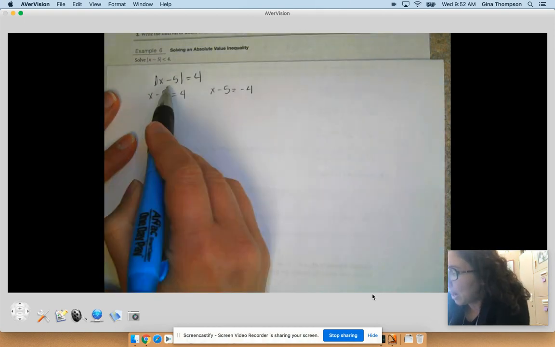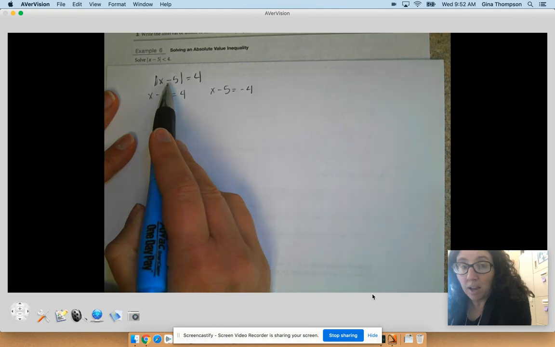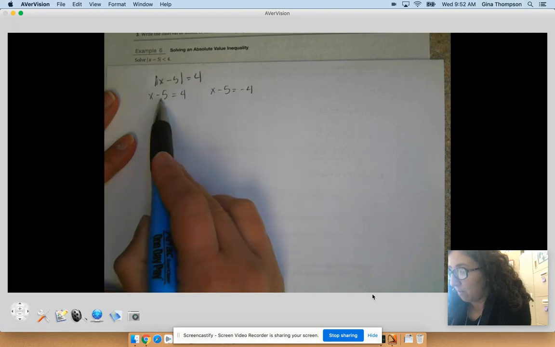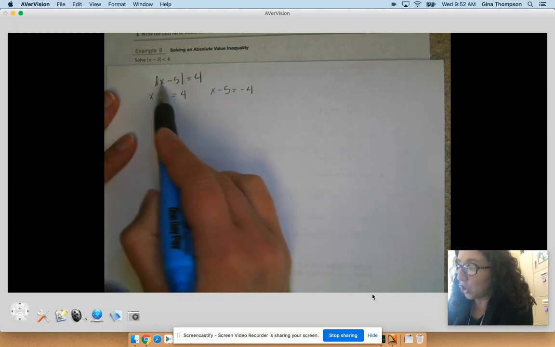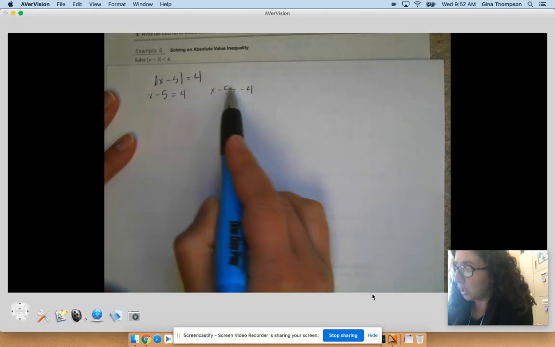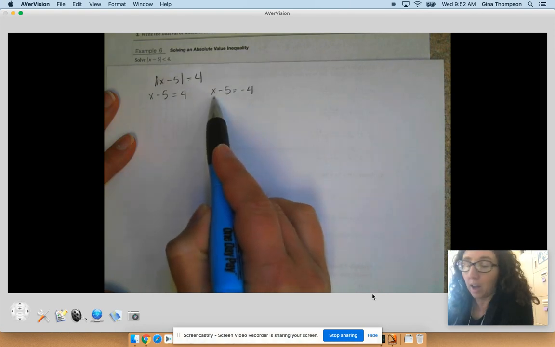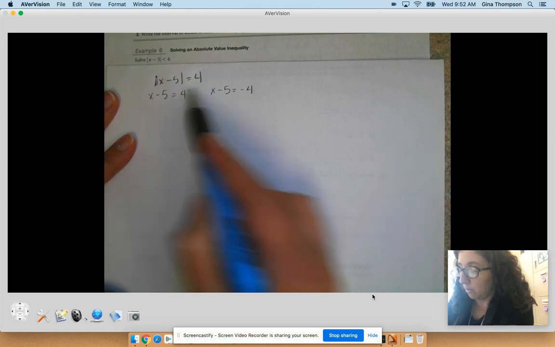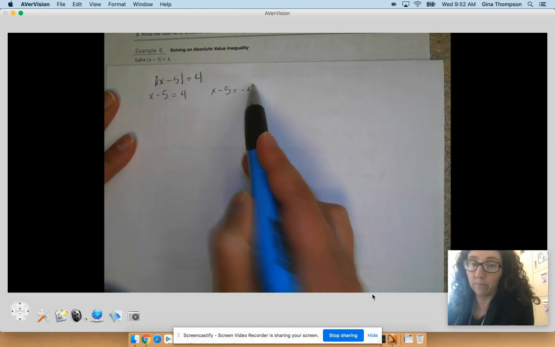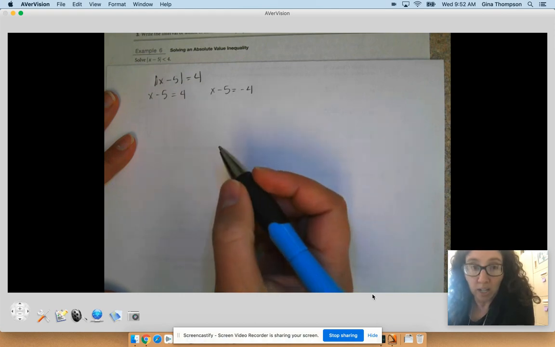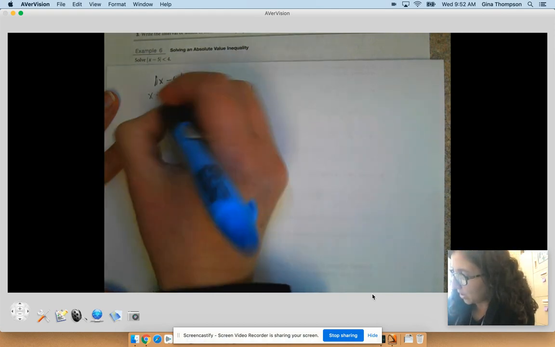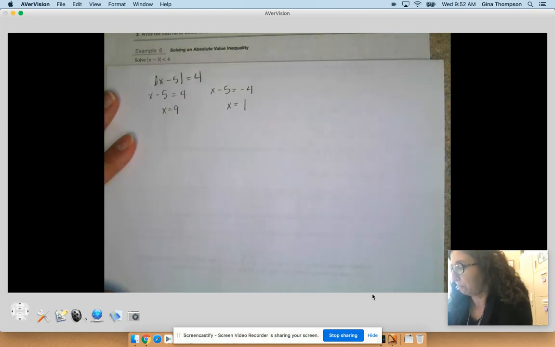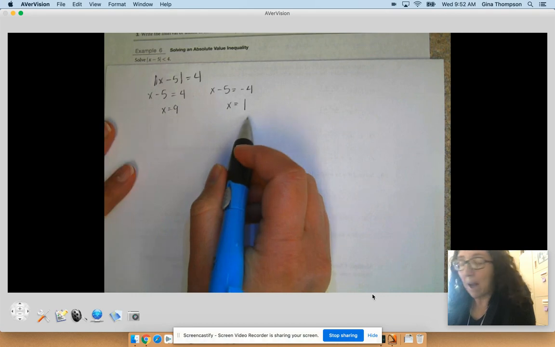So this is a good point. A mistake that many students make on this is they change this sign to be positive. No. The expression inside the absolute value sign stays the same, okay? It's the sign on the other number. 4 and negative 4 is a sign that changes, okay? So just a little warning that many students make that mistake. Okay, so now let's solve this. We get x equals 9, and we get x equals 1. So that gives us 2 boundary points.